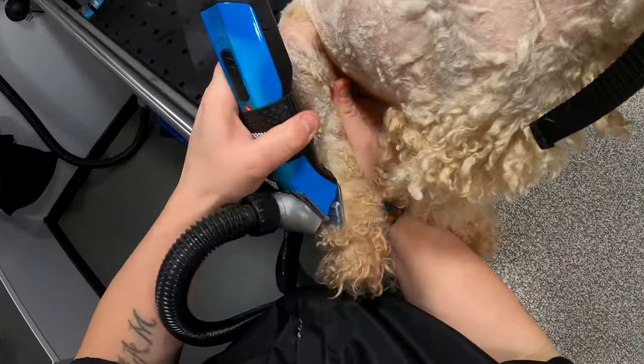So mole here. I'm not gonna go in and scratch it so it starts bleeding, but just wanna get that off. Wash the private area as well. Let that sit. Soap does have to sit for a little bit for it to work appropriately. You can't just put it on and rinse it off. That's not giving enough time to bind and pick up, so to speak, that dirt and oil. Again, private areas.